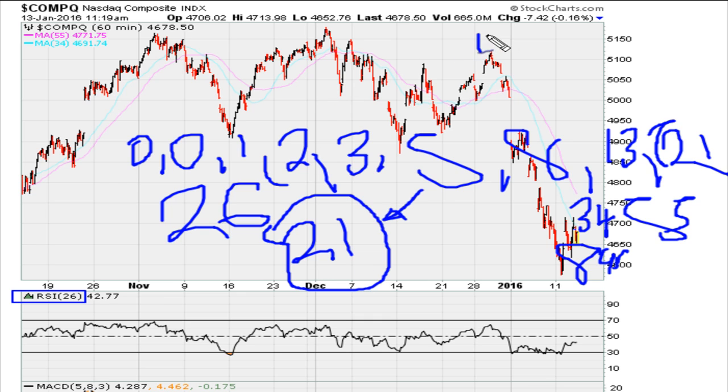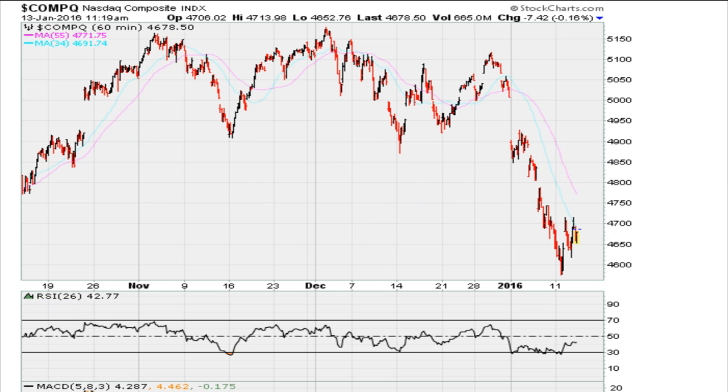Now keep in mind that the default RSI setting is always set at 14, but I want to look at this either way. So we're going to look at this based on my default chart setting on the hourly, which is 26. A couple of observations here: we're coming back to test this line, which was the previous break if you draw it that way. Depending on whether the market can move above the blue line or not might suggest where the next direction swing trade might take place. So that's the hourly view.